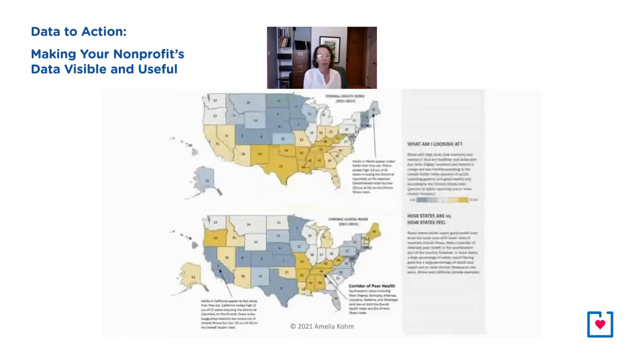These two maps show CDC chronic illness survey data, the survey data that we were looking at also in those parallel coordinates graphs. It uses what's called a diverging color palette to emphasize contrast. The blue shades show the states which rank high on 2 health indexes. So basically the blue shades show where there are healthier adults. The darker the blue, the higher the percentage of healthy adults. Similarly, the orange shades show where there are fewer people who report healthy lifestyles, and the gray tones are somewhere in the middle. By using this diverging color palette, we're able to pick out, for example, corridors of poor health in certain parts of the country.